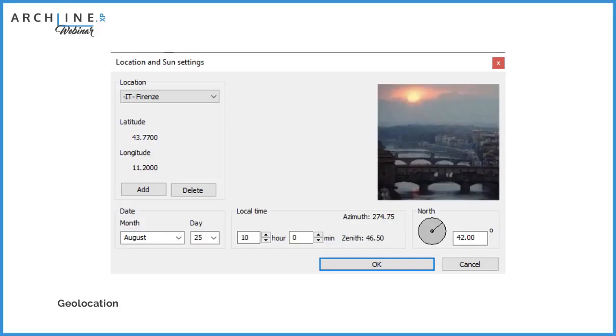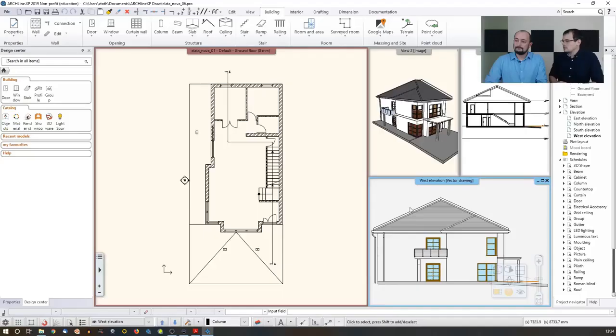Now let's look at geolocation as another aspect of documentation. So what kind of tools does ARCHLine.XP have in terms of geolocation? First, creating a geolocation is actually a two-step problem that we need to find a solution for. Sometimes it's not really a geolocation, we just would like to represent the surroundings somehow, because of the shadow analysis, which we will introduce soon. And in more than 90% of the cases, we really want to find the location, and we really would like to define that location. We will also cover that.